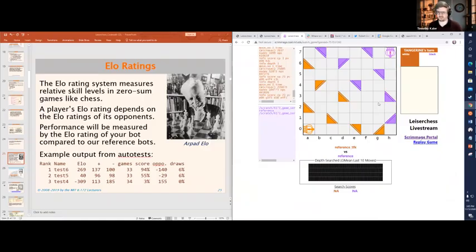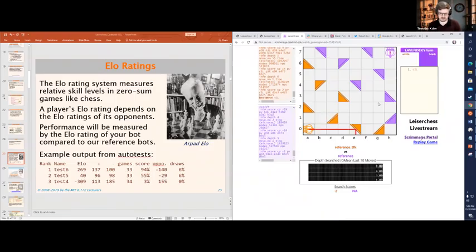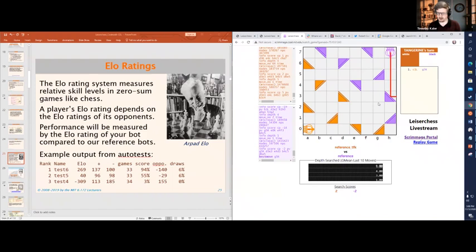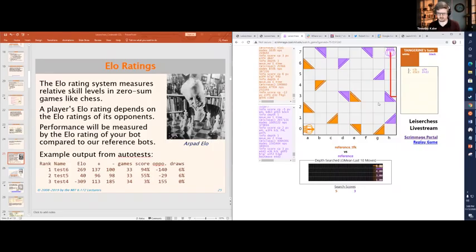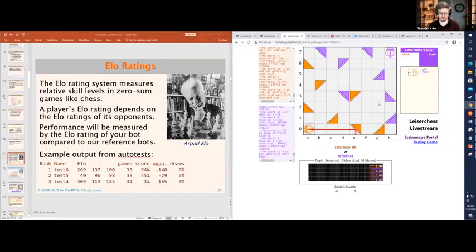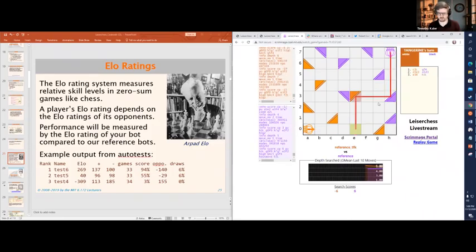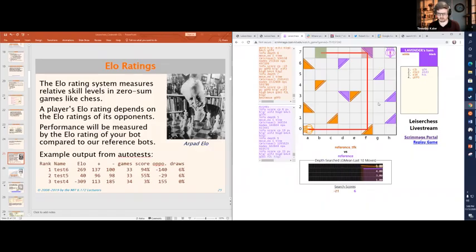And then you can watch the game as it's being played live using the Scrimmage website. And it's actually kind of fun to play games and watch them using the Scrimmage website. A lot of students find that they catch a lot of bugs actually by watching. The local Java auto tester is great, but it doesn't actually allow you to watch the games as they're being played. So a lot of times if you do tests on the Scrimmage server, you're able to actually see what caused your bot to lose a game and make some improvements based on what you see there.